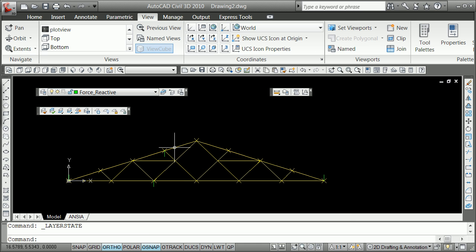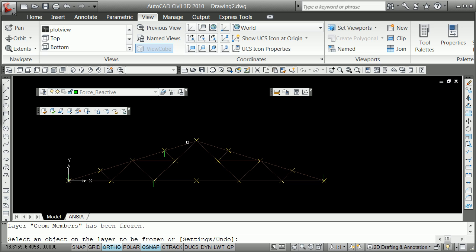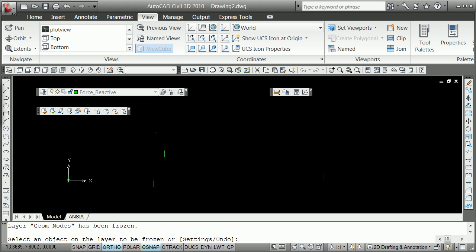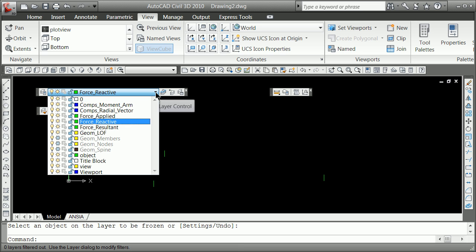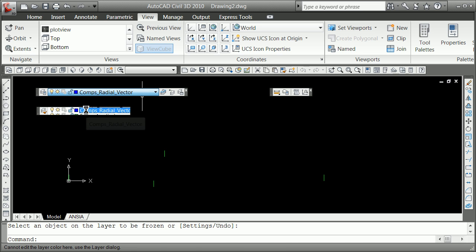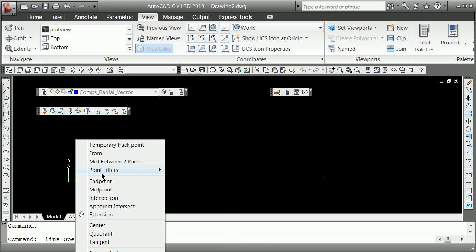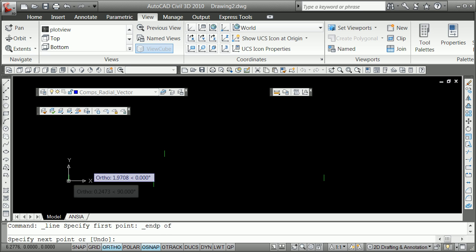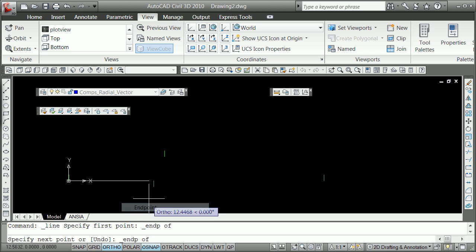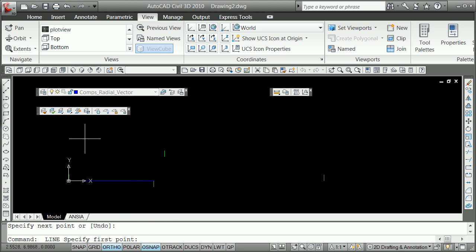We might want at this point to think about the radial vector, so we can go ahead and freeze out here, and even freeze out there. And now we can start to think about the radial vectors. So at this point I think it was comps radial vector, and we can draw a line, remember, from the correct spot to the point of application, and that is 1 radial vector.